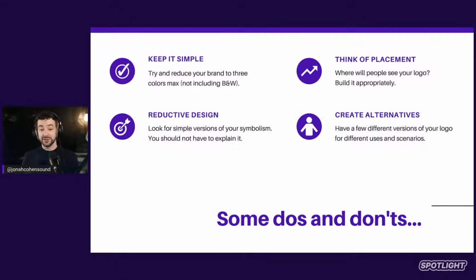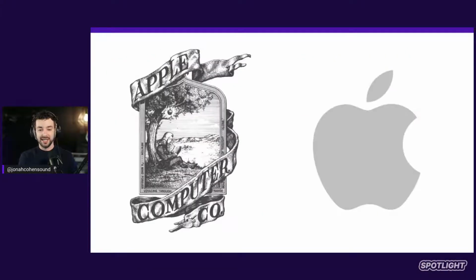And then the last do for logo design is create alternatives. This plays a lot into placement. You're going to need a few different versions of your logo, and it all depends on where it needs to be placed. So we're going to dive into that, specifically with Teachable, in a second. But next, I just wanted to give a big-level example.